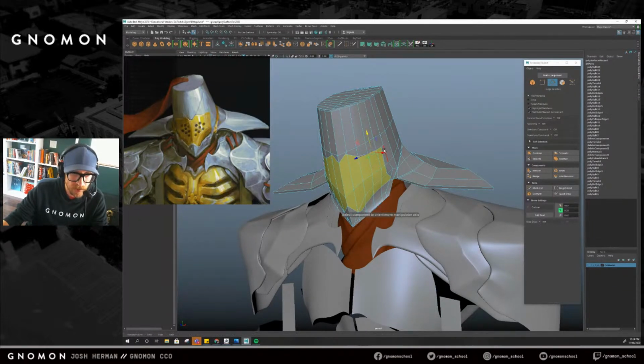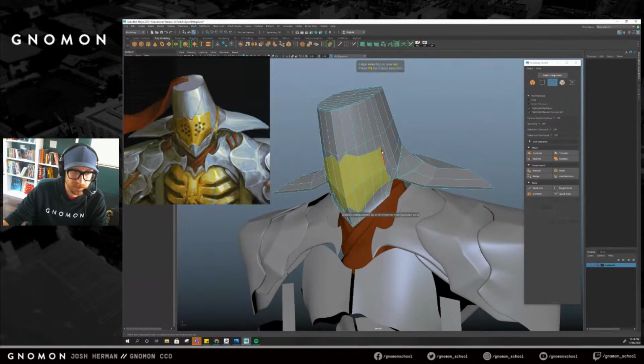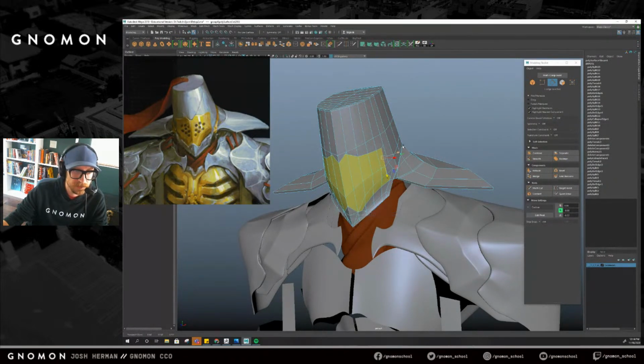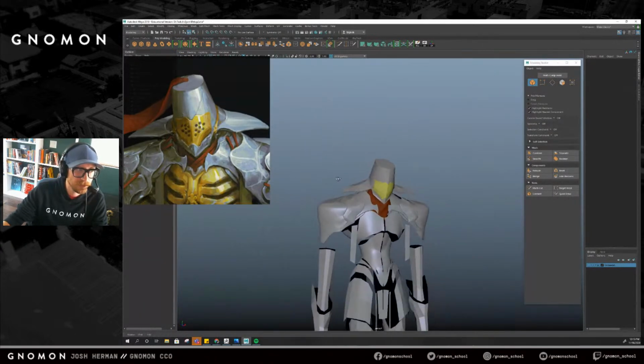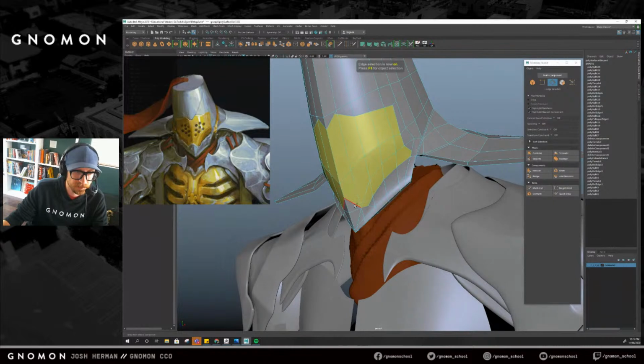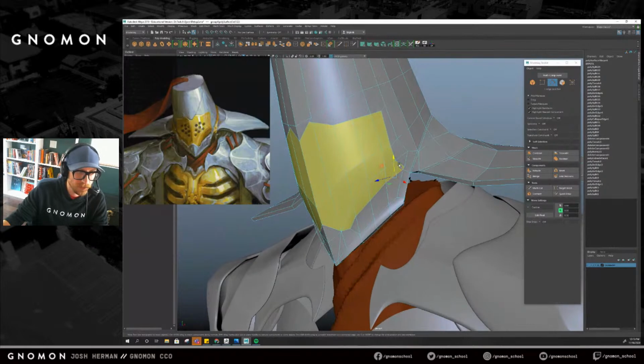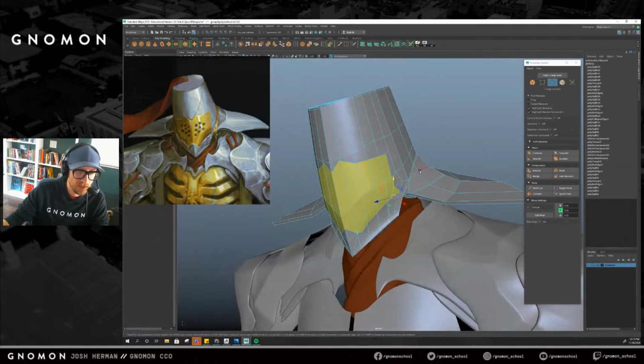I'm assigning it to the edge so that it can slide along the edges. I think the mask itself should actually be further.